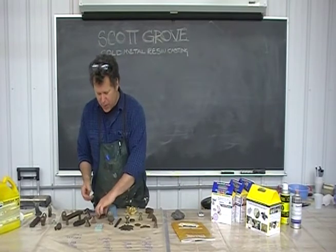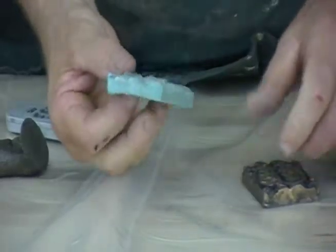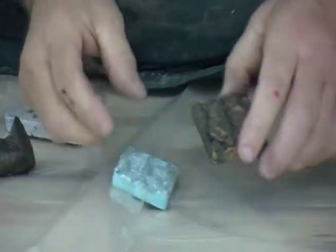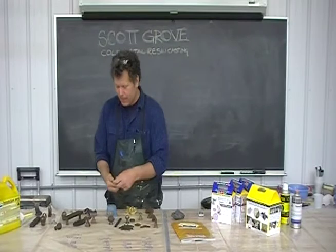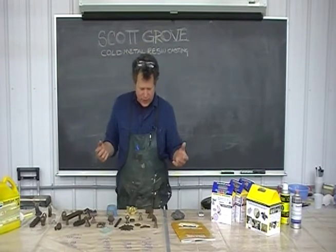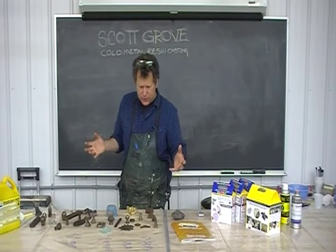Here I've also taken bark off of a tree. I took a mold. This is what a flexible mold looks like, and made a casting of bark, and boy, that looks like real bark. So this is a great thing to do.